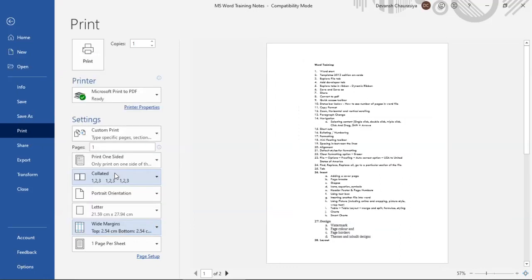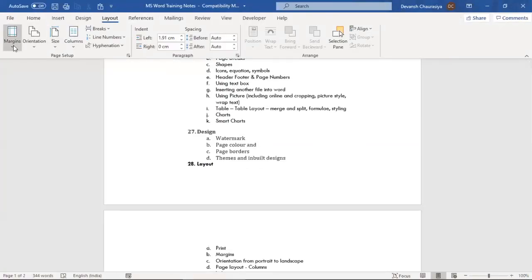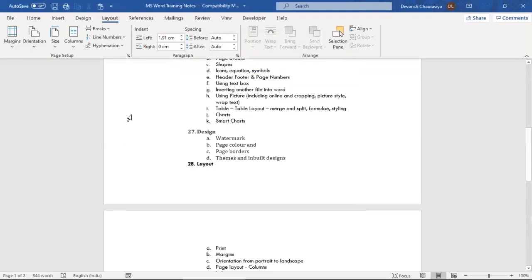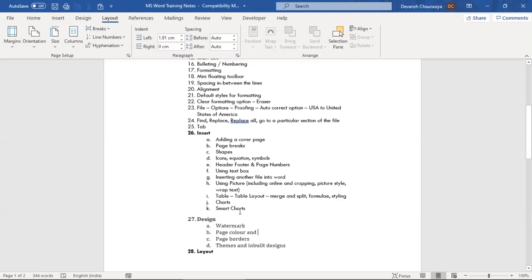Let's take an example of margin wide. The very last part, which is not used, is actually called the gutter part. Gutter is defined on the left side by default. Let us go back on layout, custom margin, and this is called the gutter position. Gutter position is on left by default. We can explain it on the top. Basically, this is the gutter part because when we are printing, let's say hundreds of pages of report and we want to bind it, a part of the page we will be using for binding. That's actually the gutter part.